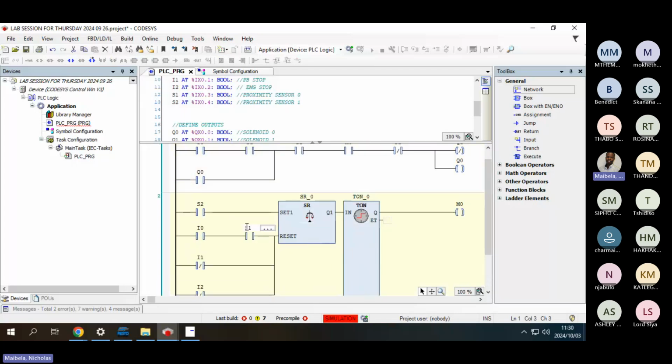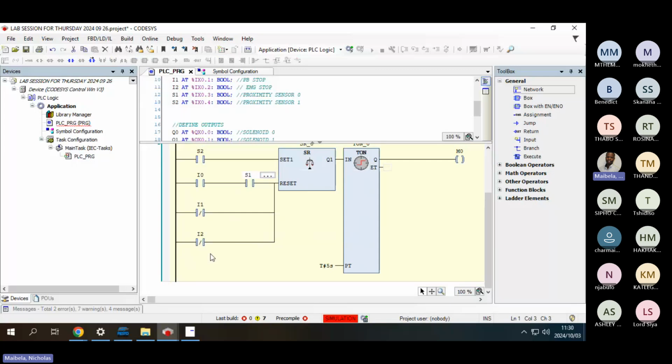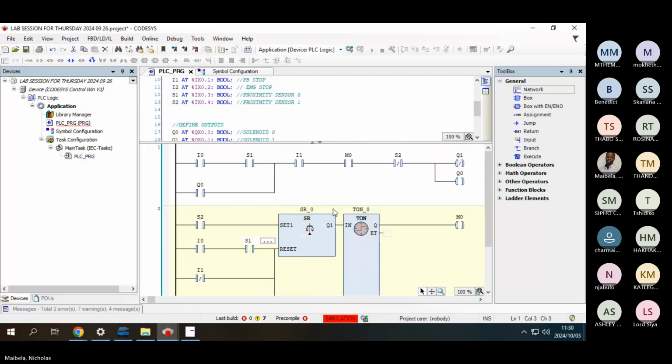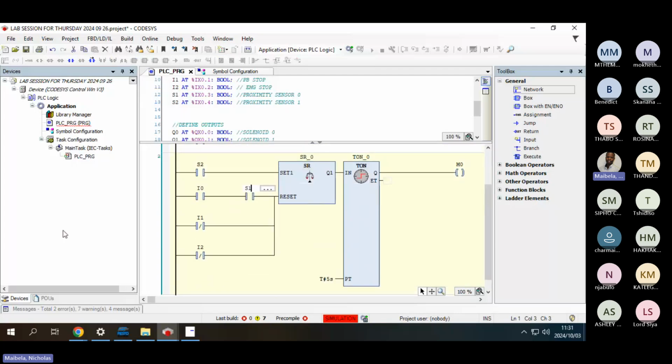And then you will always need your push buttons to stop the process at any time, right? Okay, so if you have this kind of a connection, what should happen is the cylinder will initially advance, and then before it comes back, it will count for 5 seconds and then retract, right?